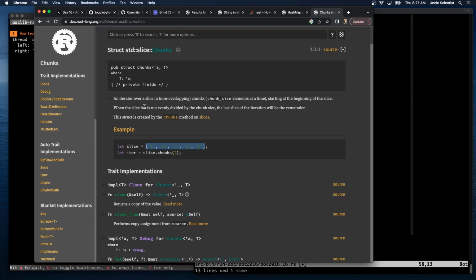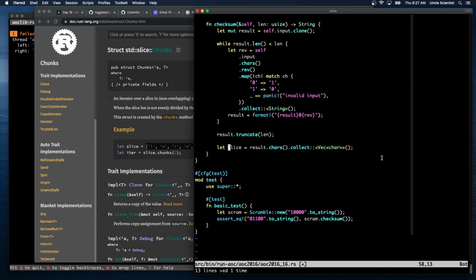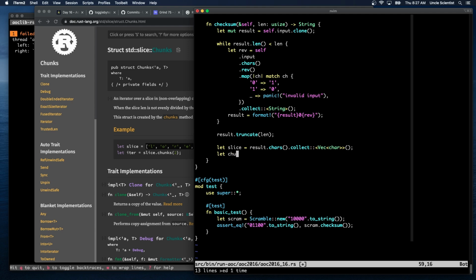Because vecs operate like slices. If I say let chunk iter equals slice chunks of 2, yeah, so that works. So we get back chunks of char.